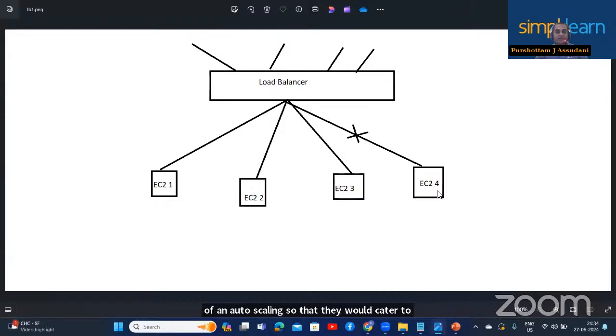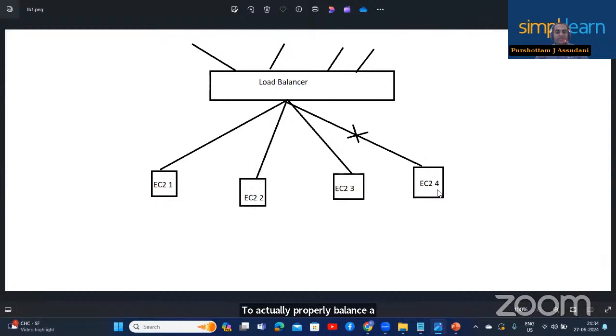So the load balancer will play a very vital role in this auto scaling activity, because when you decide on increasing or reducing the number of servers, you will look at the load on the existing servers, and the load balancer is there to properly balance the load across the servers.